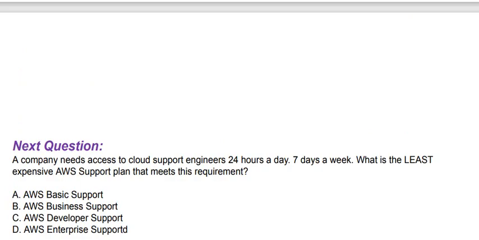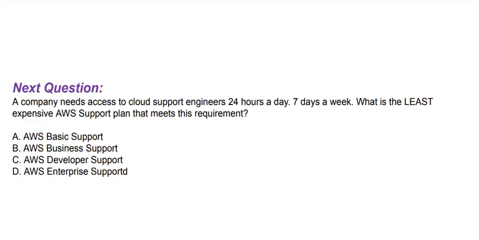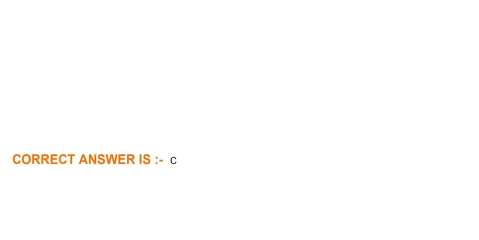Next question is, a company needs access to cloud support engineers 24 hours a day, 7 days a week. What is the least expensive AWS support plan that meets this requirement? Option A, AWS Basic Support. Option B, AWS Business Support. Option C, AWS Developer Support. And option D, AWS Enterprise Support. The correct answer is option C.